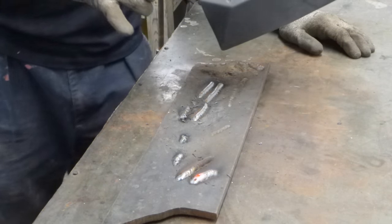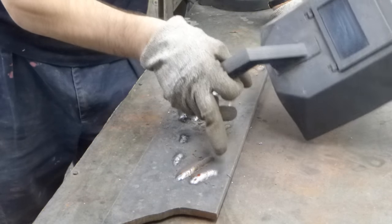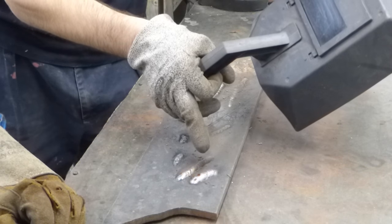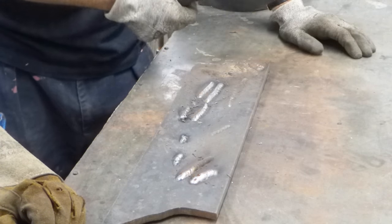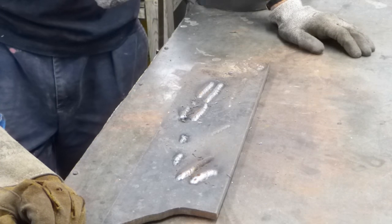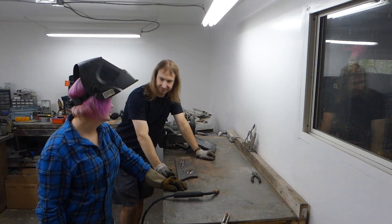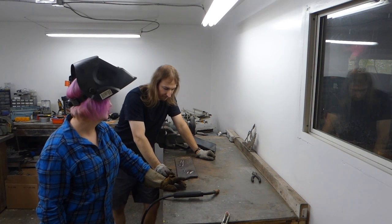That was a lot better, but you were moving a little bit too slowly. See how high the bead is? And a little bit far away from the material. Okay, so faster. A little bit faster. So you can see speed's kind of a particular thing.